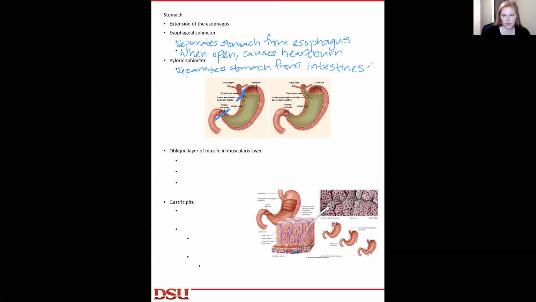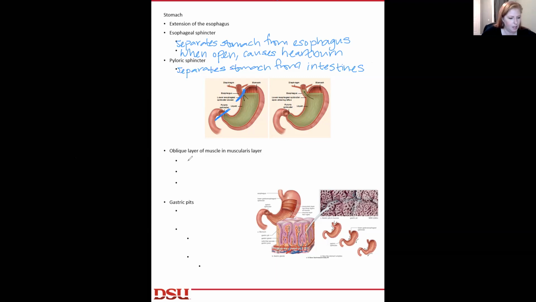The other thing the pyloric sphincter does, or another function, if you notice the stomach, at least in these images, which is fairly accurate, it looks kind of like a wonky shaped balloon, right? That's partially inflated. Well, that goes into a narrow neck of the intestines because the intestines aren't built to hold the volume in the same way that the stomach is. And so rather than the stomach dumping all of its contents immediately into the intestines, which it wouldn't be able to handle, the sphincter allows for small amounts of the stomach contents to move into the intestines at a time. Controlled flow.